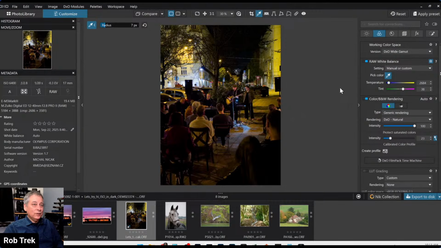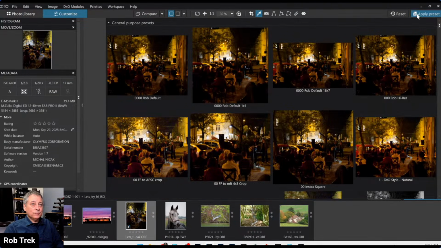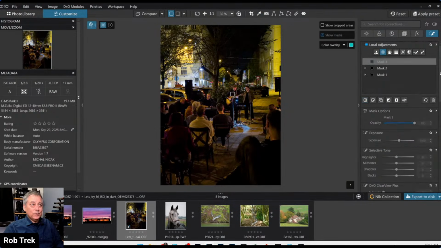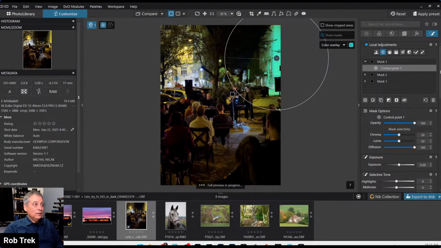But there's a lot of green in here. So I think I like that for white balance, but I'm going to see if I can temper some of the greens.